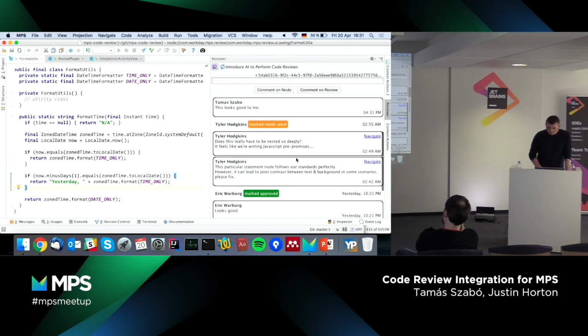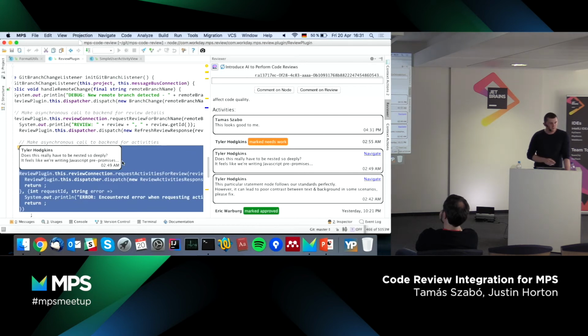Another thing is that somebody already commented on an actual line of code in MPS, saying, for example, that it needs some optimizations. We can click on this navigate button to navigate to the respective part of the code in MPS which the comment is about. You can see that we already have this nested comment view enabled. We use a simple node attribute for this. The comment appears as a node attribute, and then we use a conditional editor to replace the editor of the original AST node and add this custom Swing view to show the comment.